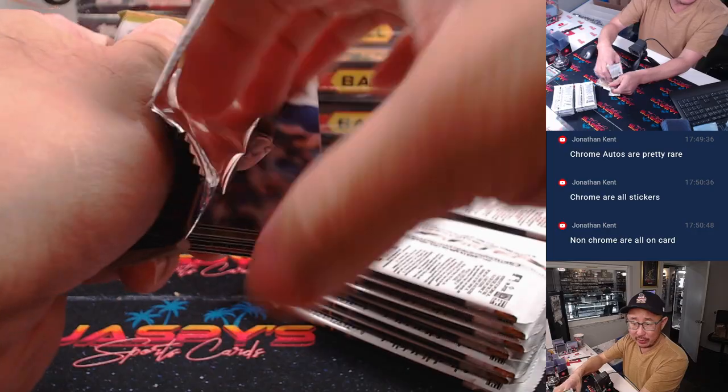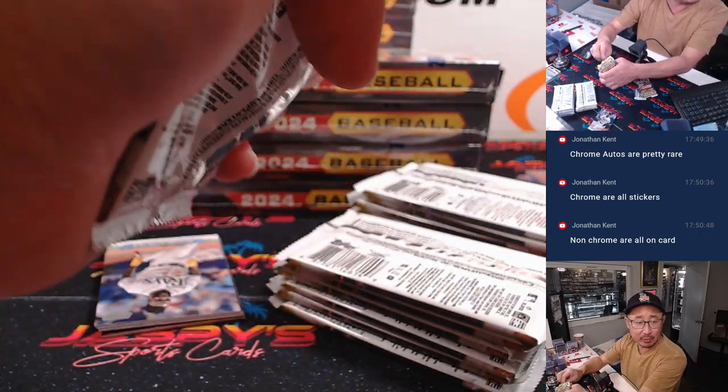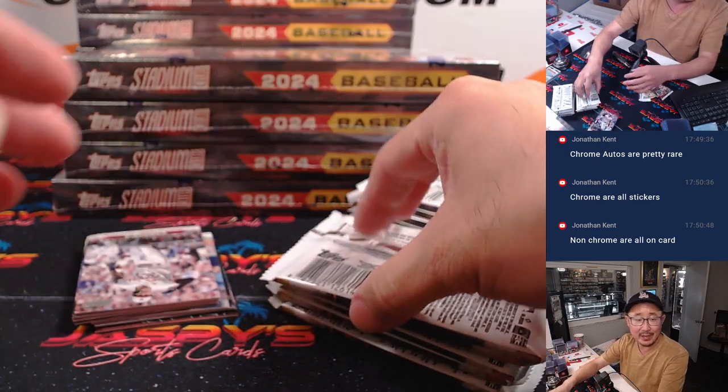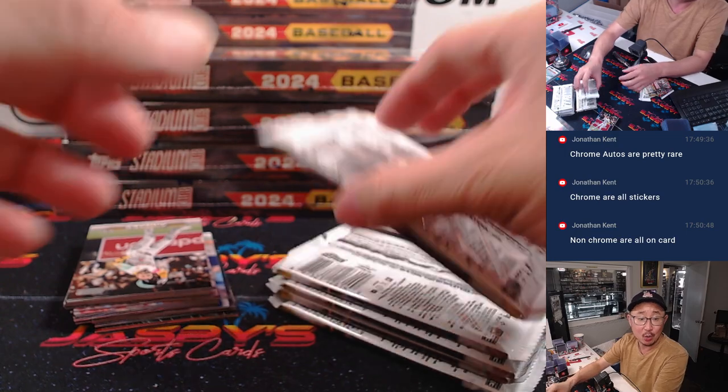Dodgers general manager Brandon Gomes spoke to members of the media at the general manager's meeting, including Joel Sherman of the New York Post and Bob Nightingale. Gomes relayed that the Dodgers are probably going to have Mookie Betts move back to the infield, either at shortstop or second base.